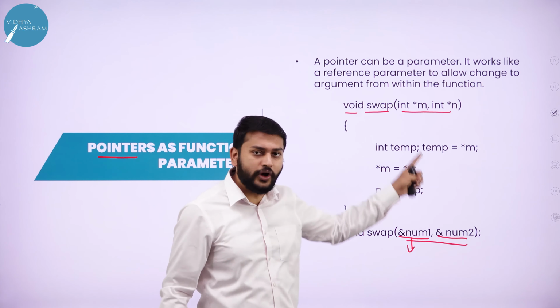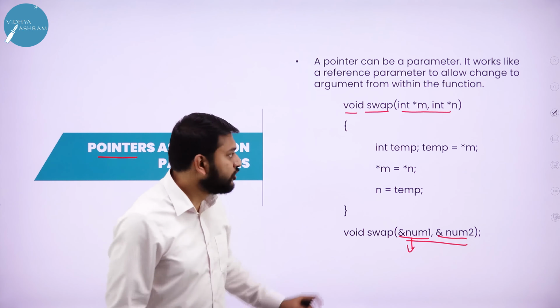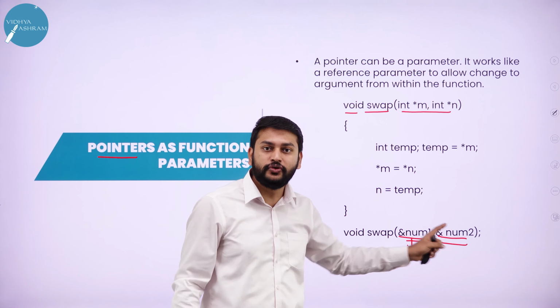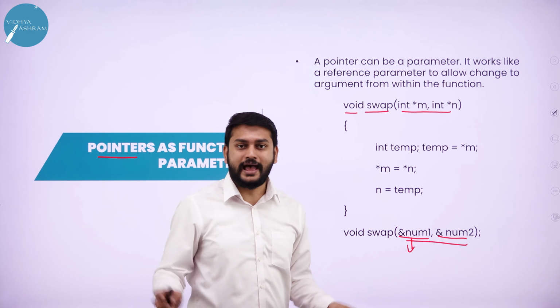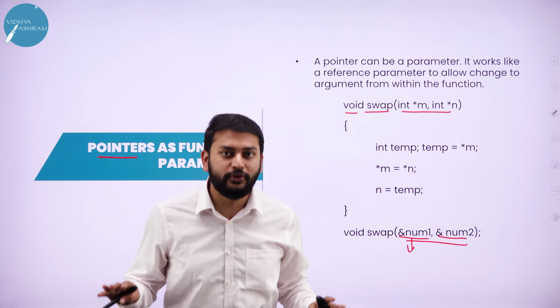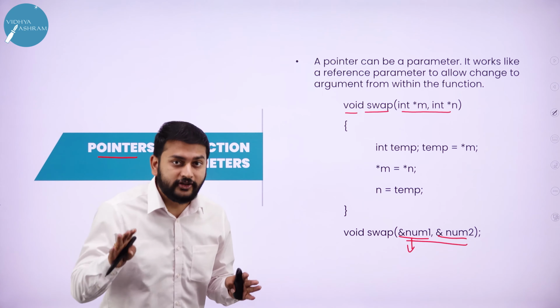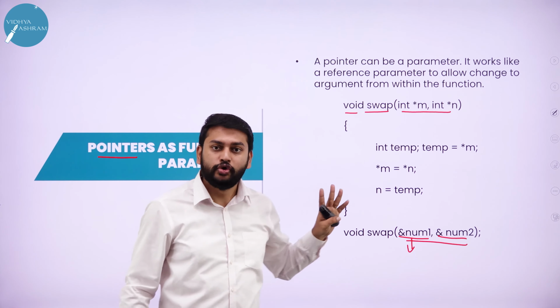If you are using this function as a normal function, you are not writing this star. If it is a normal function, you would not have written this ampersand. Here you should add the ampersand, here you should add the star. That's the simple way to remember if you're finding it very difficult. You should add star here, and you should add ampersand here.